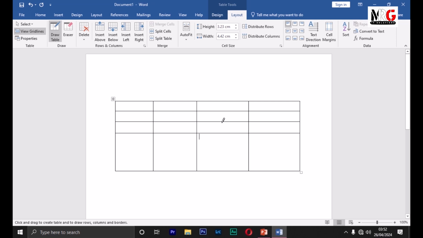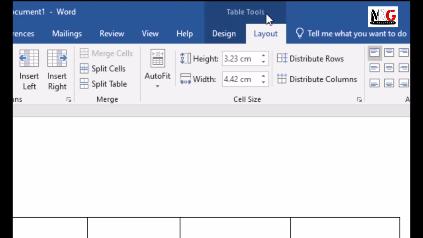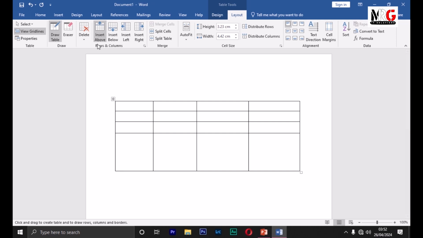Immediately you insert your table, there will be another option added to the menu bar. That will be table tools, which comes with design and layout. So we are in layout now. If I'm going to work on my table, columns, rows, and cells, moving of it, I will have to go to layout to see how I can work with it.